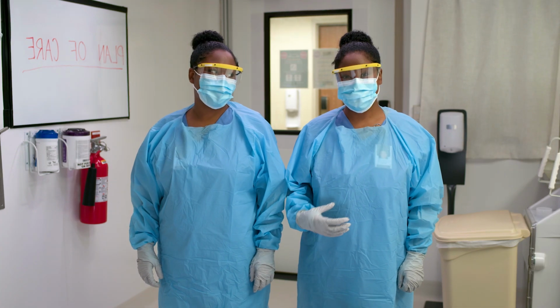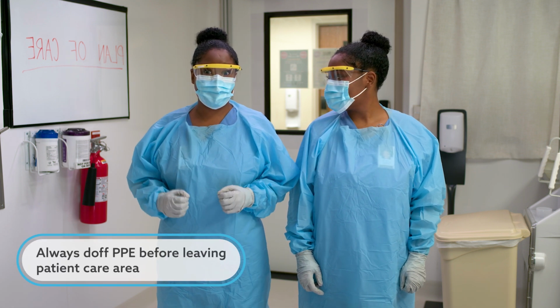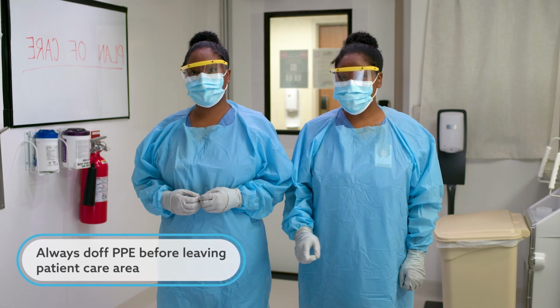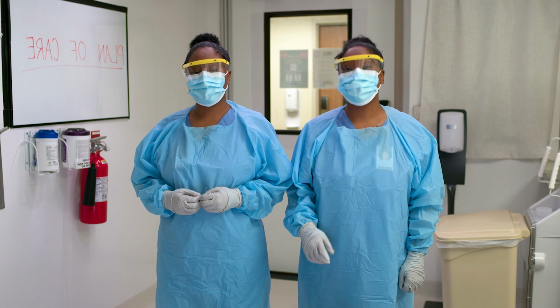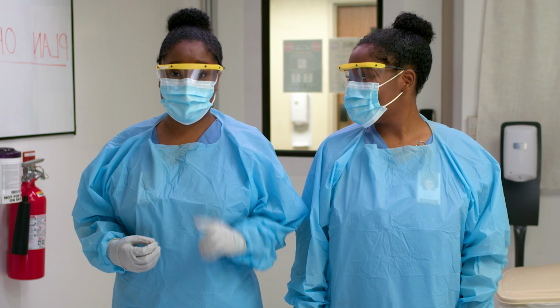Now it's my turn. Let's doff. Always remove PPE before leaving the patient care area. However, if you're wearing a respirator, remove it after you leave the patient care area. Remember, this is very important.